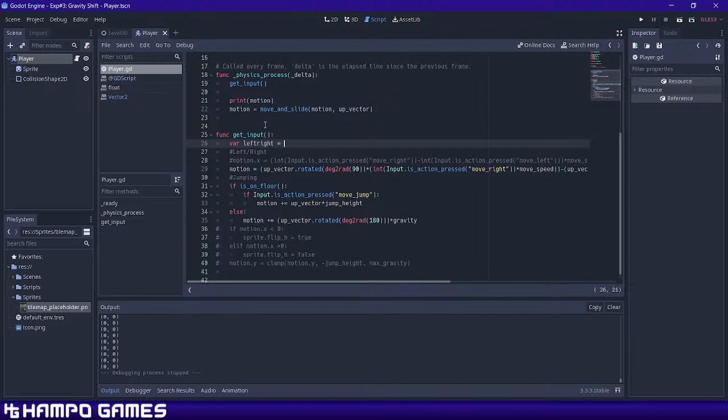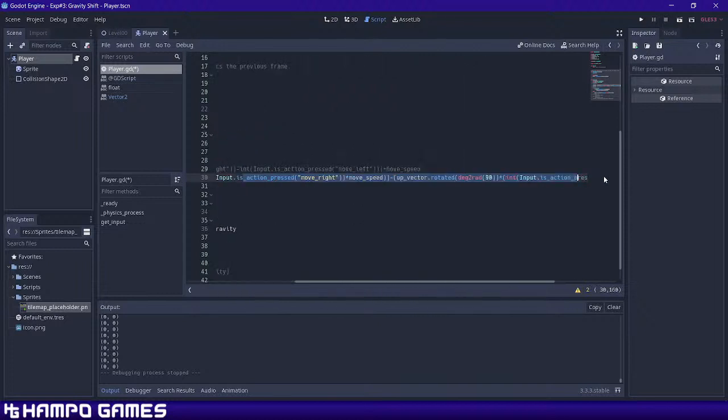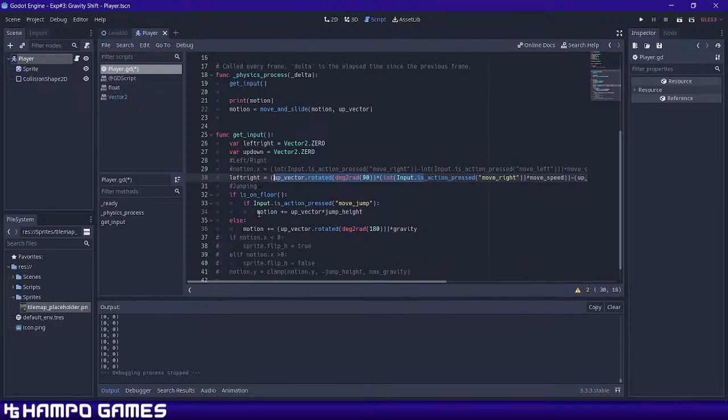Left right equals Vector2.ZERO, var up down equals Vector2.ZERO. Bear with me for a second. We're going to go left right equals up vector plus the down vector times by move speed. That's sitting there as it should be.